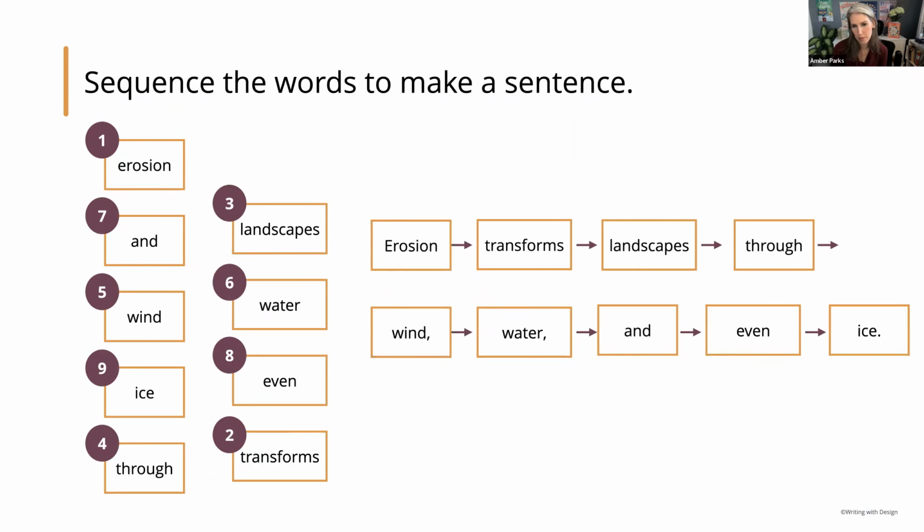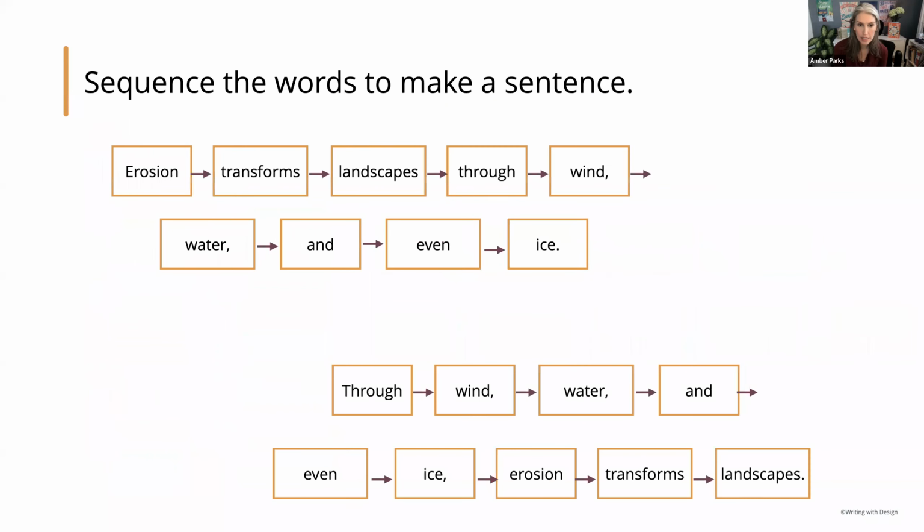Got our capital, got our period, we got our commas for the commas in the series. And just to show you another sentence structure as an option. And so what I like to think about with this is that they're like the Legos 3-in-1 sets, right? You can buy one set of Legos and you can create 3 different types of vehicles or 3 different dinosaurs. And that's exactly what we're doing here. We're saying you've got all the same pieces, all the same words, but how can you structure your sentence? Is there more than one way?